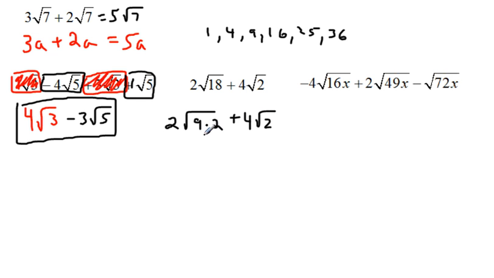What do I know? I know the square root of 9 is 3. So that 3 is coming outside the square root. What's going to happen with this 2 and the 3? These are going to multiply here. Everything out there is multiplication. I don't see any plus or minus sign out there. It must be 3 times 2. So here's what we will see. We will see 3 times 2 is 6. Root 2, that square root of 2 is still in there, right?